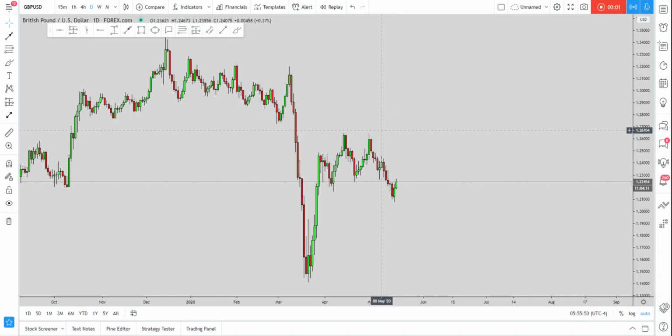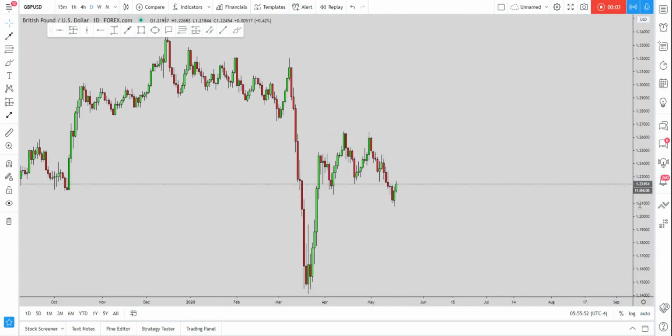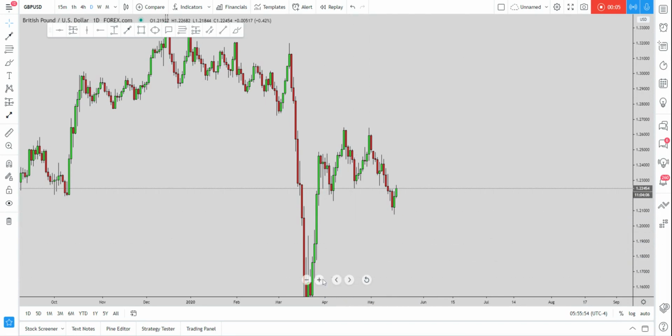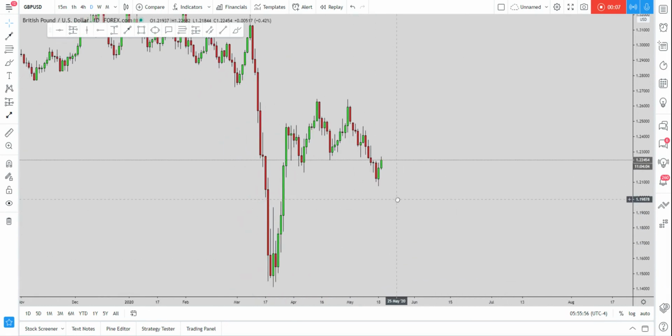Okay, so what kind of situation do we have at the moment from a GBP USD perspective? If you remember from our previous analysis on GBP USD, which by the way, I will link below, what did we want to see? We wanted to see from here the market make this nice impulse to the downside. And in fact, we were able, as you know, to capitalize on the move to the downside on the pound on several pairs, GBP CHF and Euro GBP long.